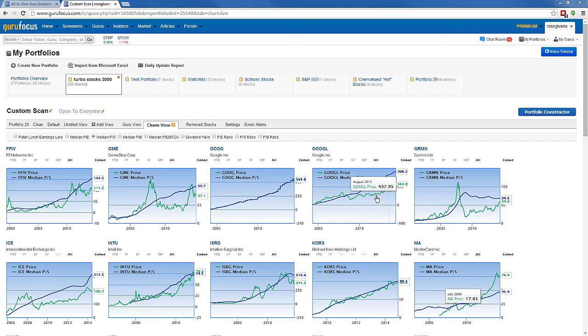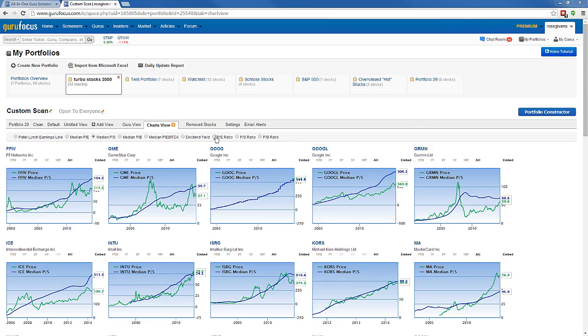The green is going to be the stock price, and then the blue line is where that stock price would be theoretically at its median or average price to sales over the last 10 years. If that's a metric you're watching, maybe retail type stocks, that's something you want to judge by, you can pretty quickly identify those that have a gap from where median price to sales is and those that are trading in excess, like MasterCard here, their average price to sales value.